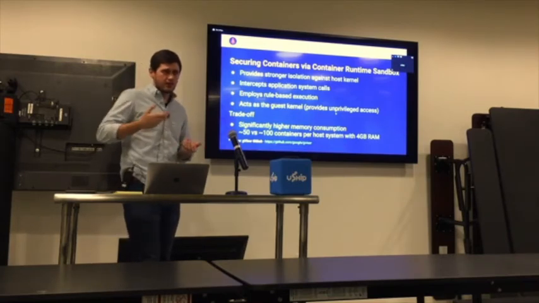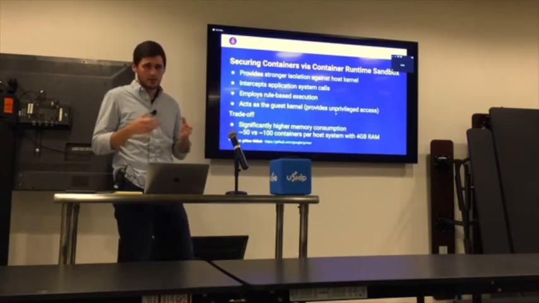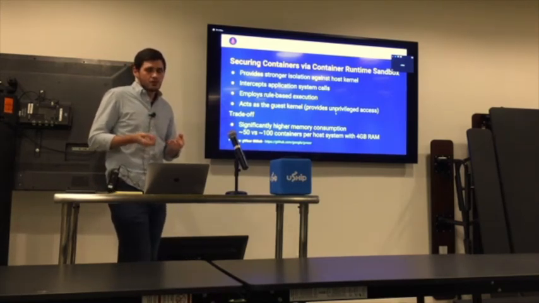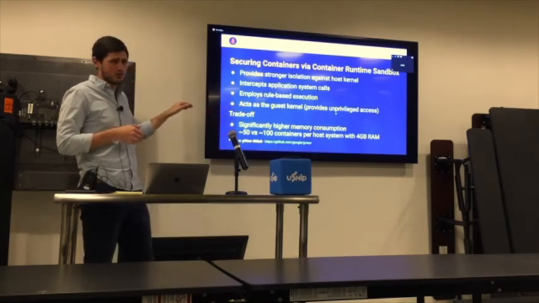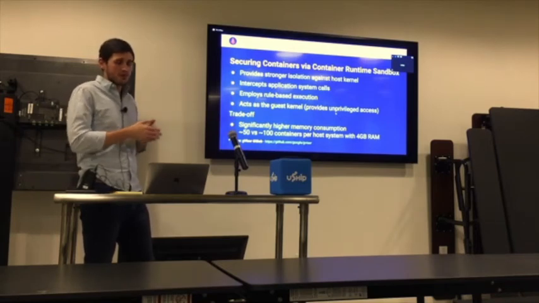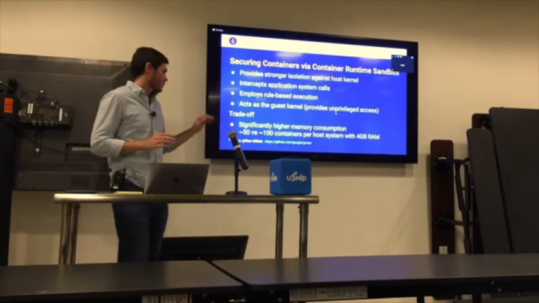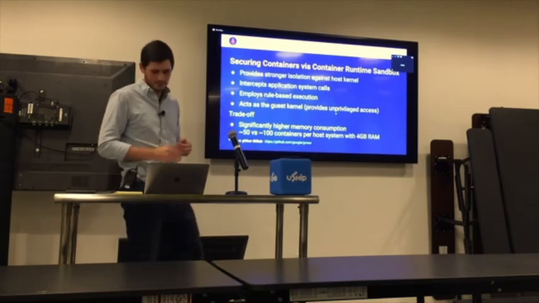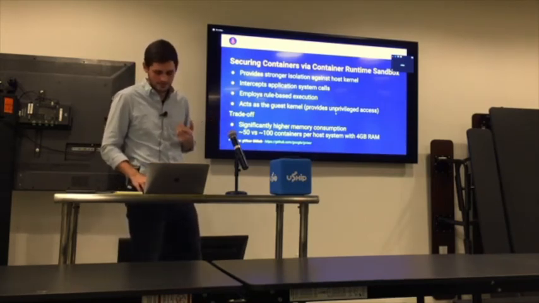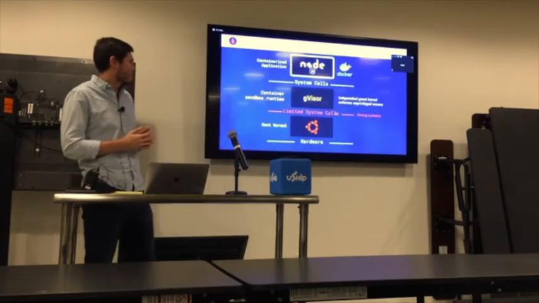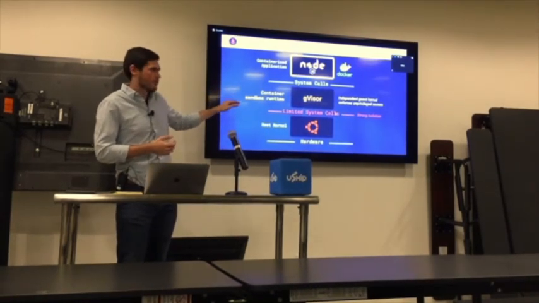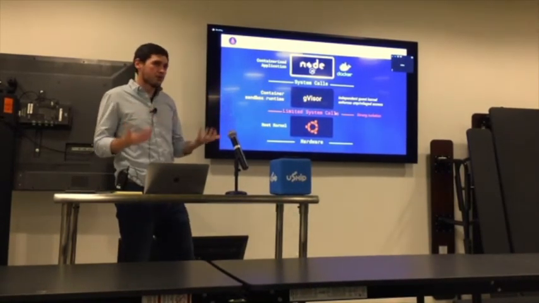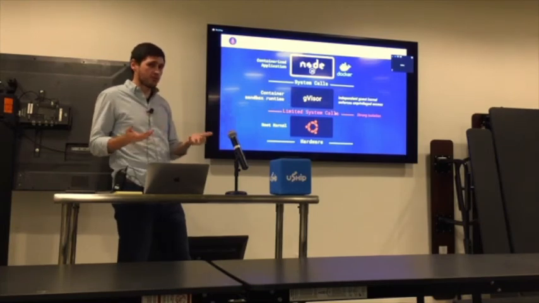So, like I said, our containers started off around 50 megabytes in memory. And when we used our sandbox, it was around the same. So on a 4 gigabyte RAM server, we could run 50 containers with the sandbox. But if we decided to take away the sandbox and just run the containers, we could run up to 100 on the same size. Just depends on how safe you want to be. And so now we have an updated diagram with the container, and now we have this sandbox in between that intercepts to the host kernel. And we use gVisor, which is an open source sandbox from Google.